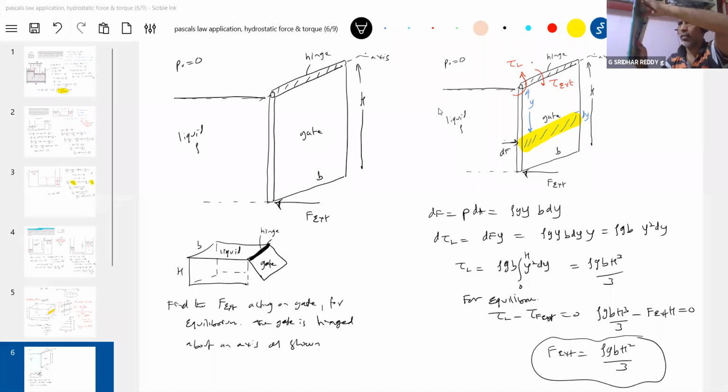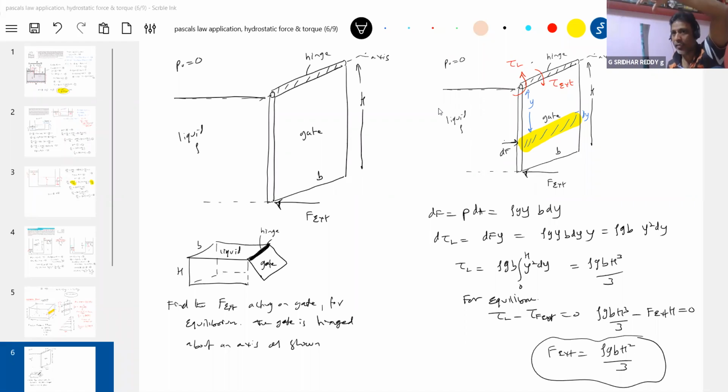Is having, okay, this one here, is having tendency like this. So here, when the axial force will come, the tendency by the liquid will be in this direction, no? The torque by the force will be in this direction. So when both the torques are equal, and what is the inch?